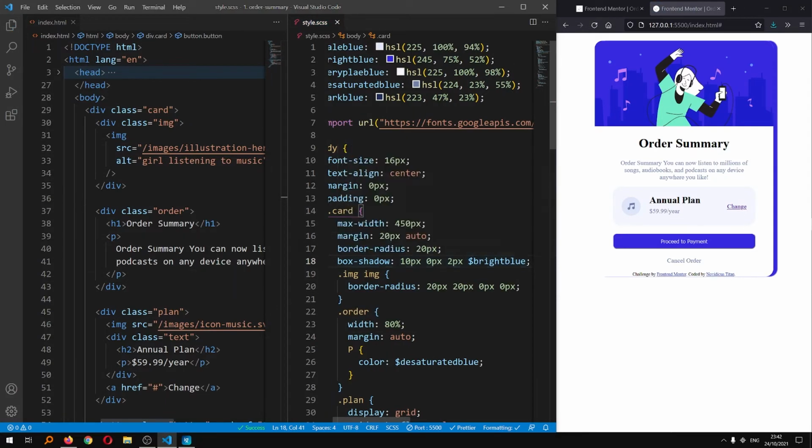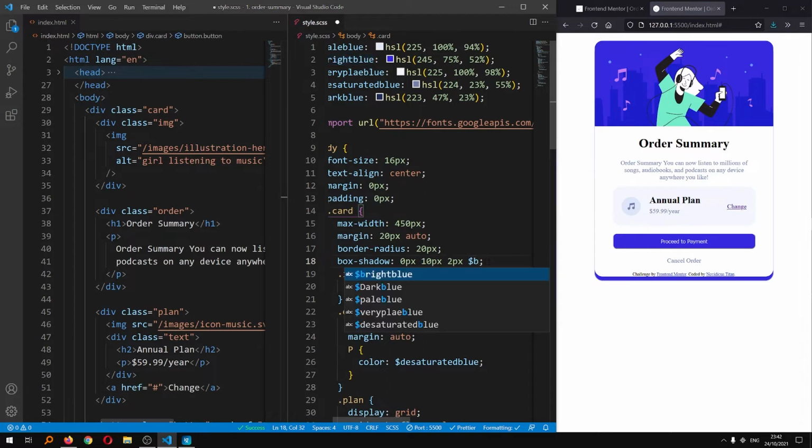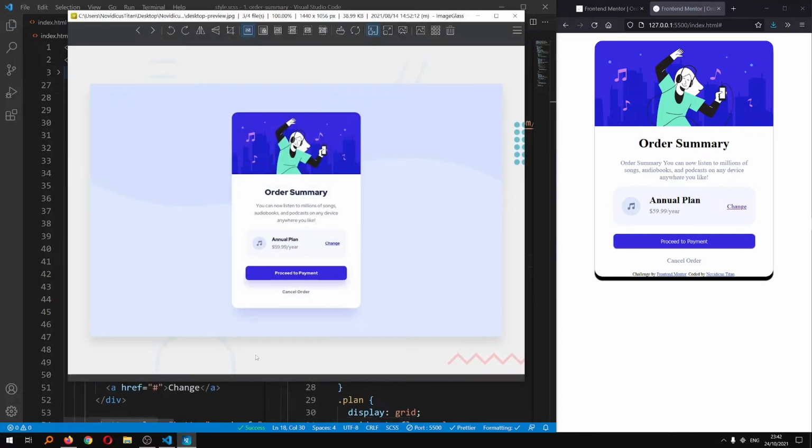Oh, that's for the whole card. That's 0, that's 1, and it's black. But it's not really black.